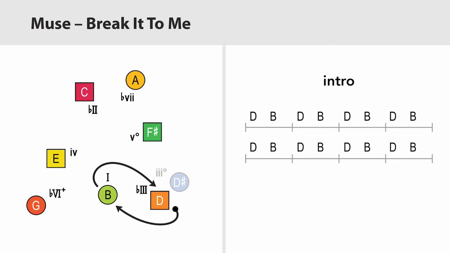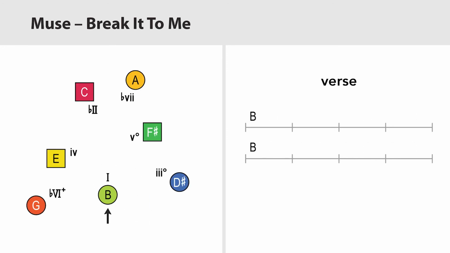And then as one last example of a song in Phrygian Dominant, and my personal favorite of this group, is Muse's song Break It To Me in the key of B, which in the intro moves between chords D major, which is a flat major 3 chord borrowed from the regular Phrygian mode, back to the major 1 chord, or B major, from the Phrygian Dominant, and it moves between those chords several times. And then in the verse section, it drones on a B major chord, the major 1, a lot of the song is riffing on that major 1 chord.